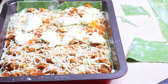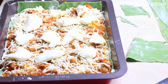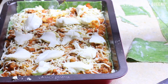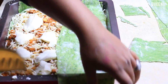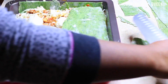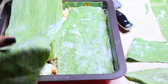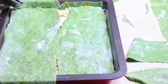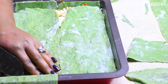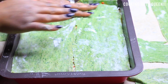We put down our sauce, sprinkled our parmesan, and then added our mozzarella, and now I'm doing the ricotta part, and here you'll see me do the pasta again. So sorry that my camera cut off. I didn't even realize that the camera shut off. But as you guys can see, once I put the pasta in, I cut it on the inside to the size of the pan, so I don't leave any extra hanging out. The only extra is the one on the side that we applied the first time.